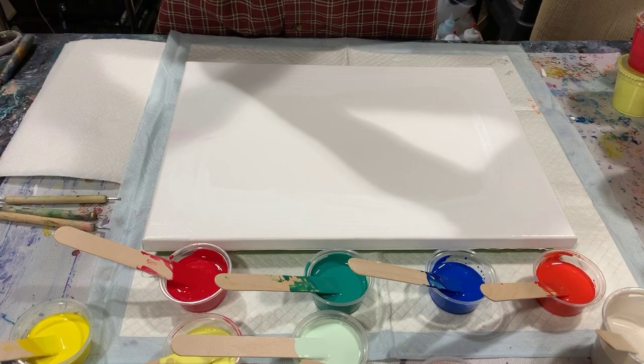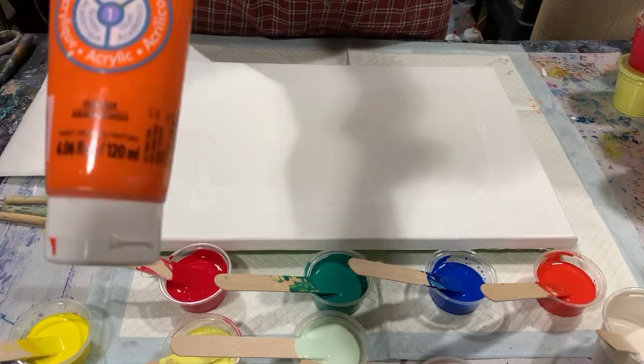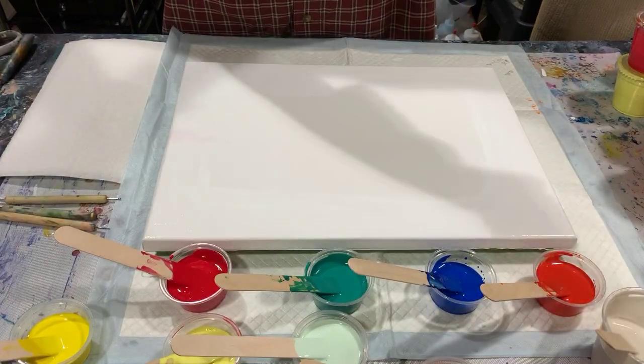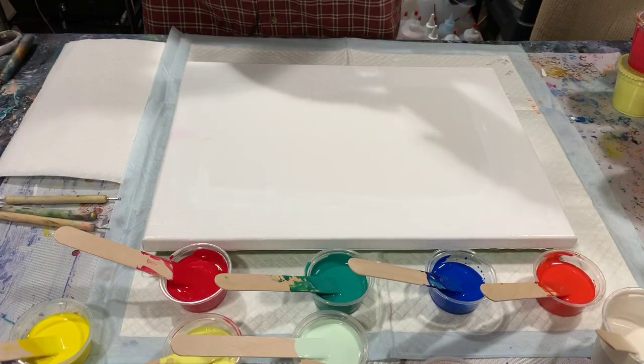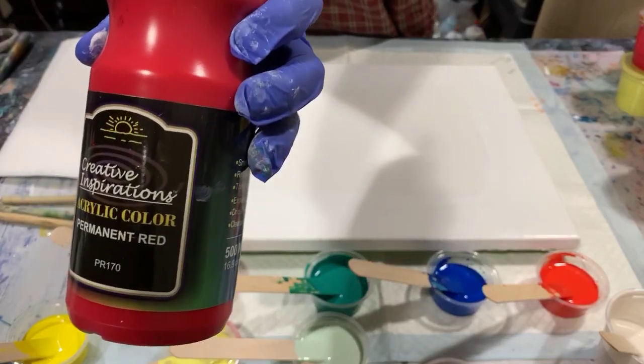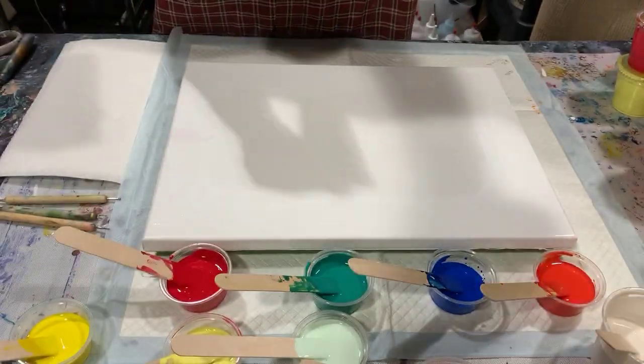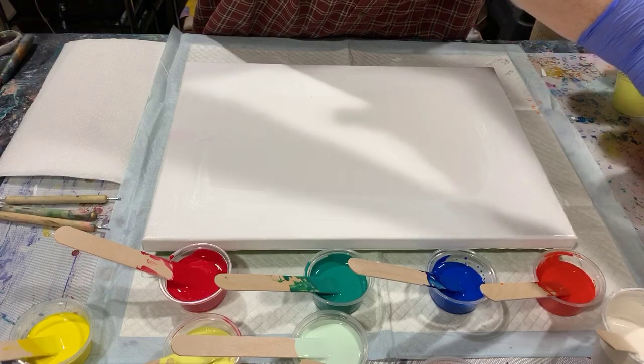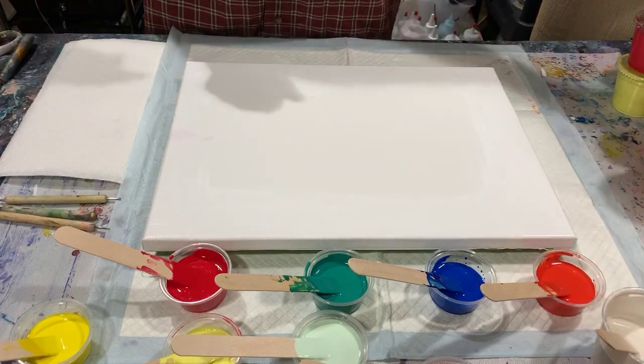My orange is Artist Loft Orange. And I did combine that with Creative Inspirations Permanent Red to make a reddish orange. And then I do have the single red and the single orange, the plain.